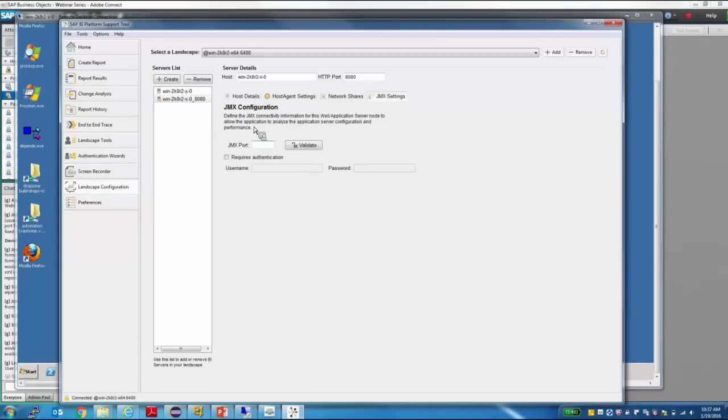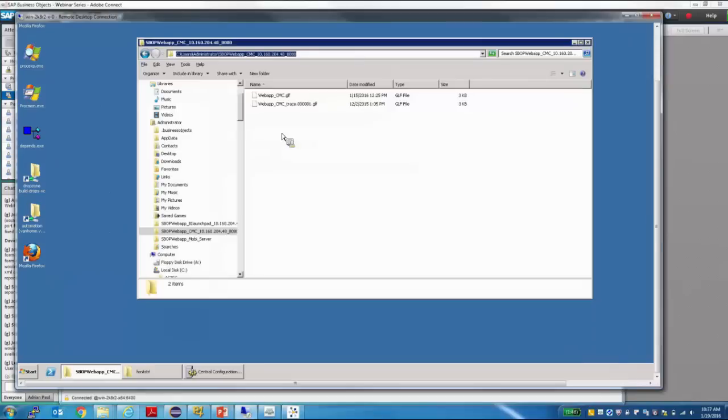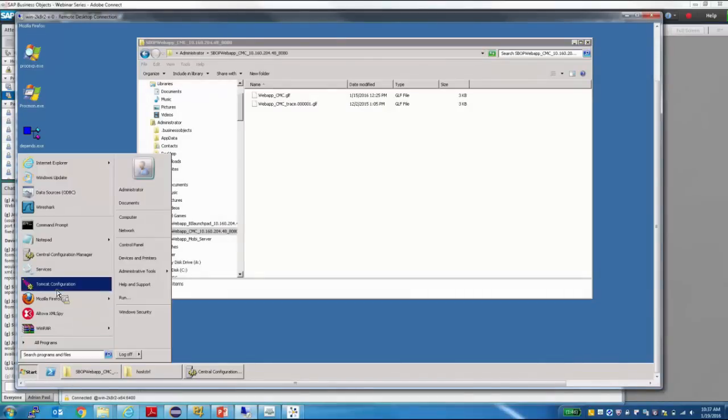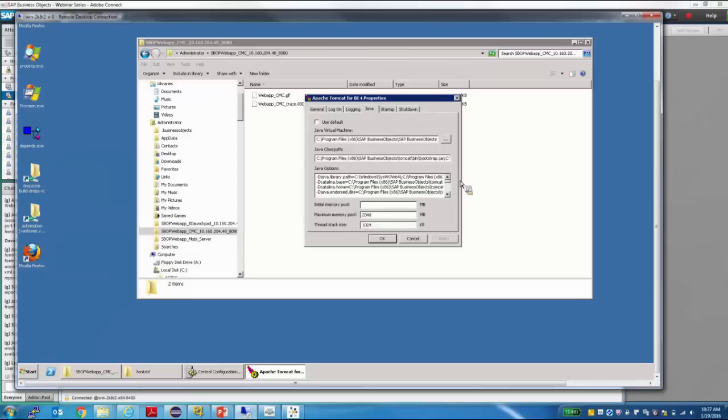And then the JMX settings. So this is the JMX listener port for your Tomcat server. In my case, I'm using port 8008. And you can see that here.